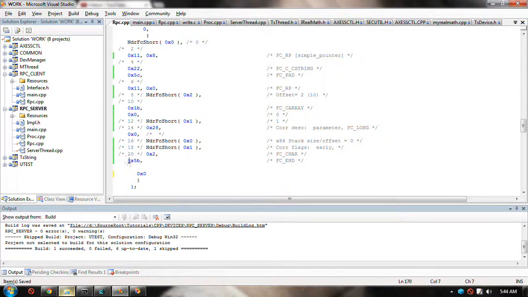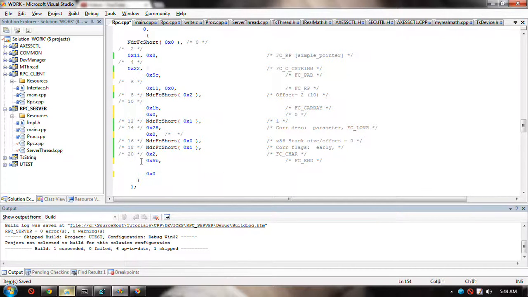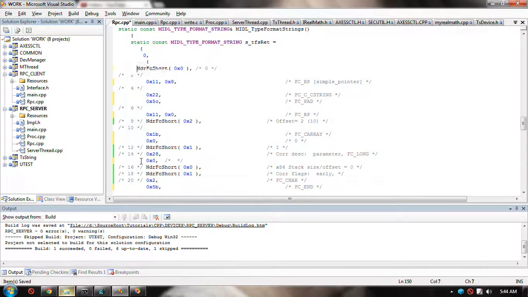Well, there's another 0. It might be a word value. There's another 1B. 1B character array. Now here's another. Oh no, it's 5C. Not sure.